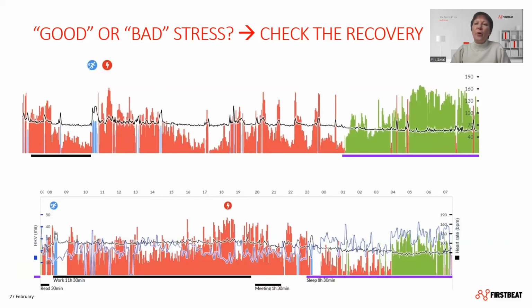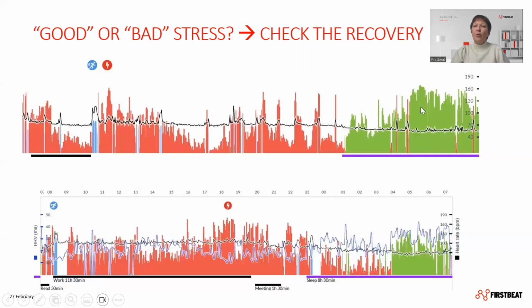I think it's quite common for people to think that, I don't have any bad stress. I'm just excited. I've got a lot going on, but it's all good and I'm fine. And it might be so, but that's where data can sometimes reveal a few surprises. And we often say that in general, good stress doesn't prevent you from recovering. So the top graph would be an example of a situation where even if it's quite an active, engaging day with a lot of stress, most of the day, the person is clearly able to stop the stress response and get good recovery during sleep.